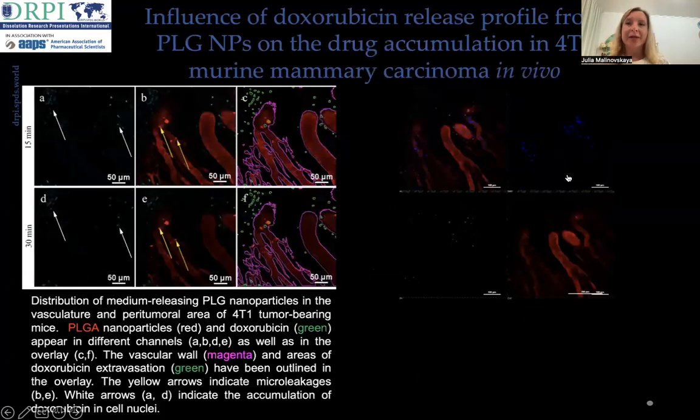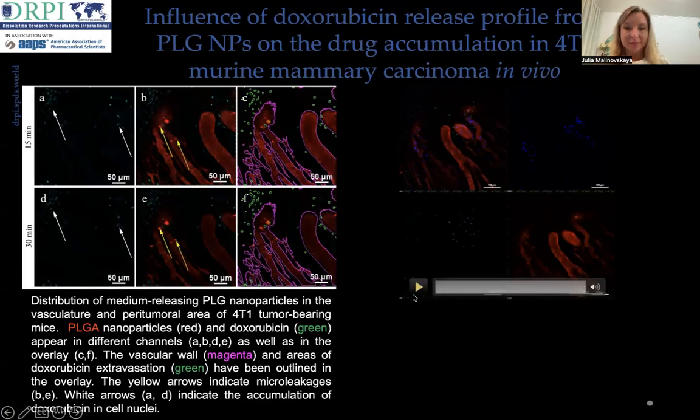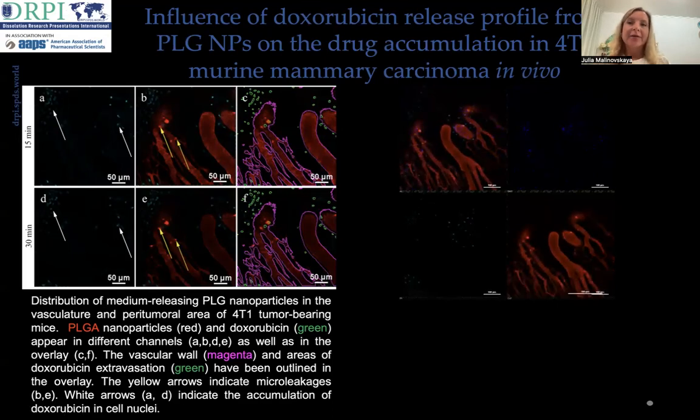The circulation of nanoparticle prototypes was monitored for the first 45 minutes after injection by intravital microscopy. The extravasation through the tumor vessel wall via macro and micro leakages were detected for all nanoparticle types, enabling doxorubicin delivery to the cell nuclei, its target site. The corresponding video you can see on the right. The leakages were characterized by their area, number, and spatial distribution.